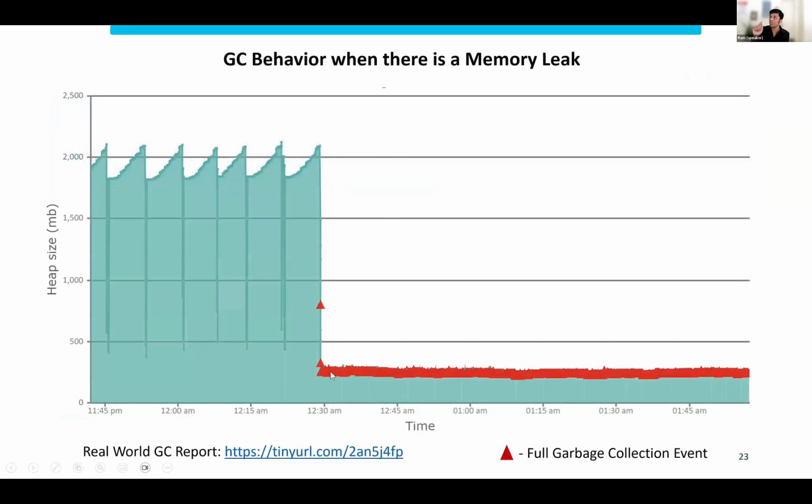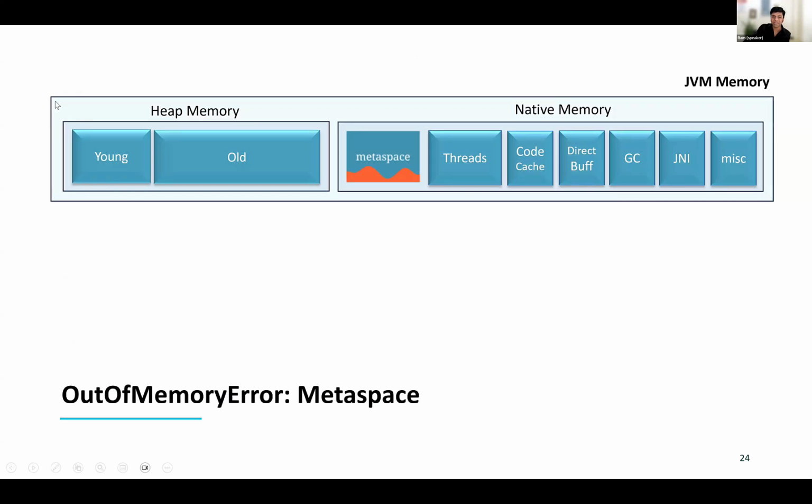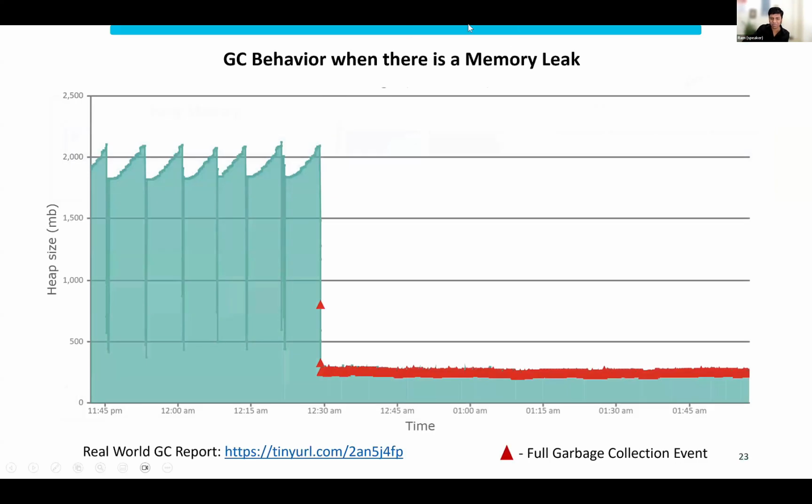That is because when a full GC runs, it runs on all the regions to clear. And here the metaspace is getting filled up. Even though it's a small region, it's getting filled up. So it runs even when the memory is at the bottom. Is it making sense? Because your memory is such a big thing, but metaspace is just a small region. But just because there's a leak in metaspace, the GCs start to run. That's why it's running when the memory is at the bottom itself, right?